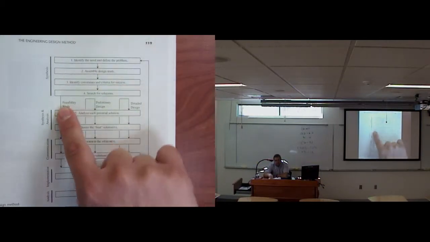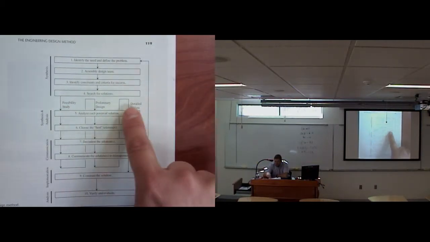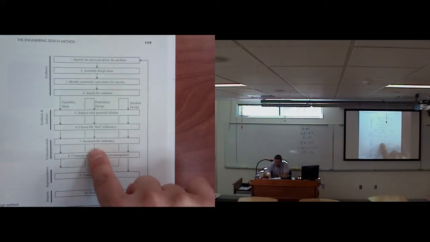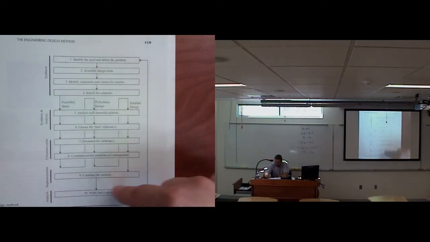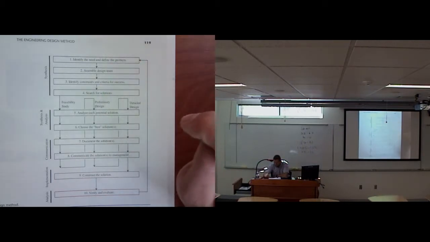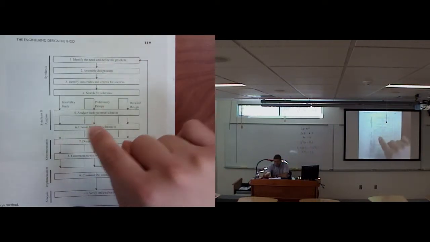Maybe they break them down into different sections. Notice that here in the synthesis section, we have 1, 2, 3, 4 subsections. In the synthesis and analysis section, we have 2 subsections. And notice that there are arrows pointing through this. There are arrows that you start at number 1 up here at the top, identify the need and define the problem. And then you can go down to assemble the design team, and down, down, down. And then you can go down here through feasibility study, but then you can also go back up through a loop. You can go back to the top and you can start over and identify the need and the problem. You can start going around in loops and loops as you're trying to figure out what you're designing.